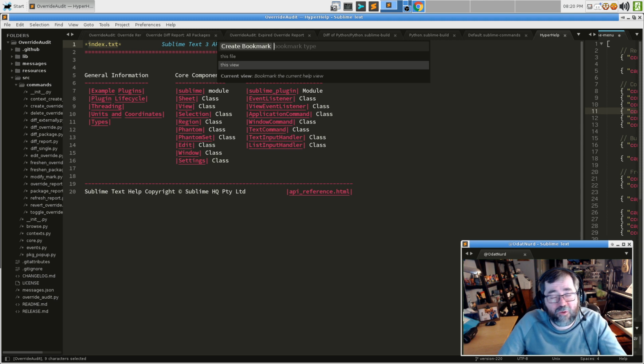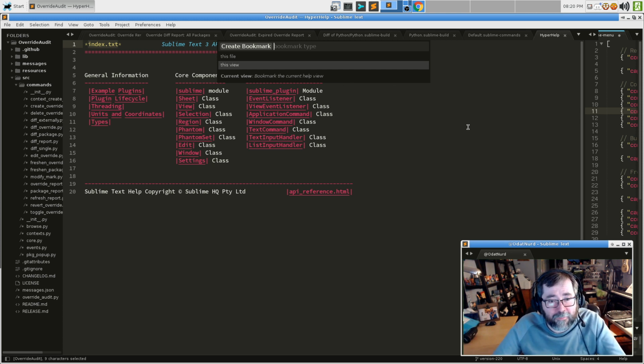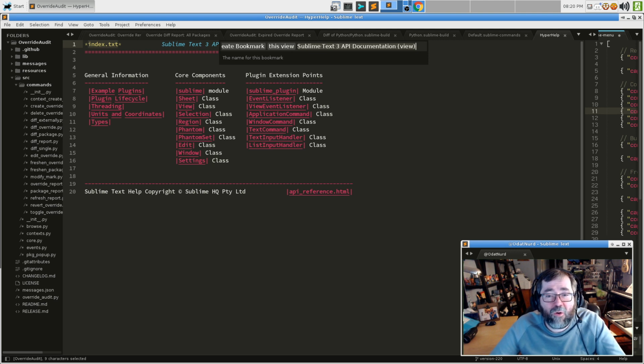And I say this view. And there's also a little preview area, as we can see down here. You can put XML in here and put whatever you want in there realistically, as long as mini HTML can render it. And you pick one, and now we're in the next thing, which is the name for this bookmark. And this one has a default, that's the name of this particular help file.